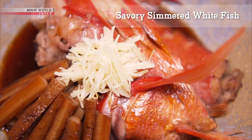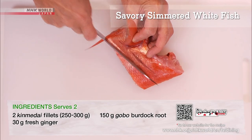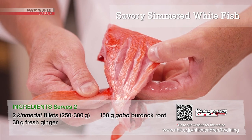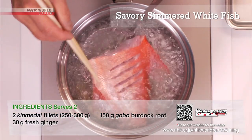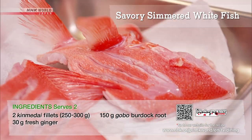Let's review today's recipes. First, the simmered kinmedai. Making diagonal slits in the skin makes a big difference to both the taste and appearance. Scald in boiling water for 3 seconds, and then plunge in ice water to clean and remove any impurities.